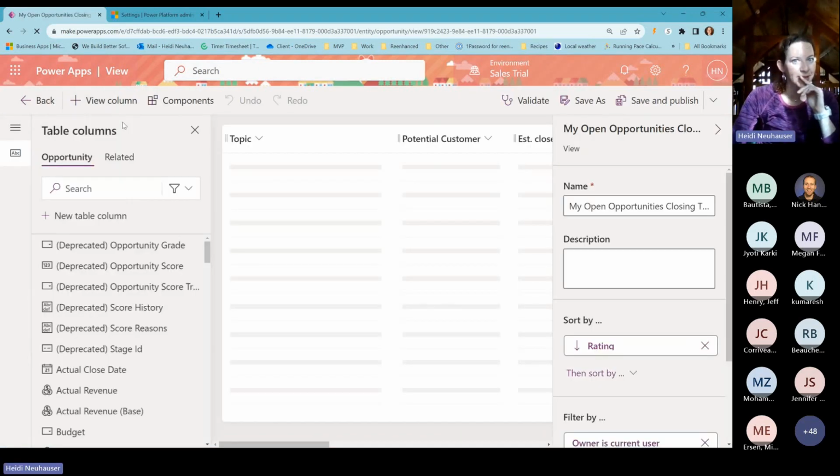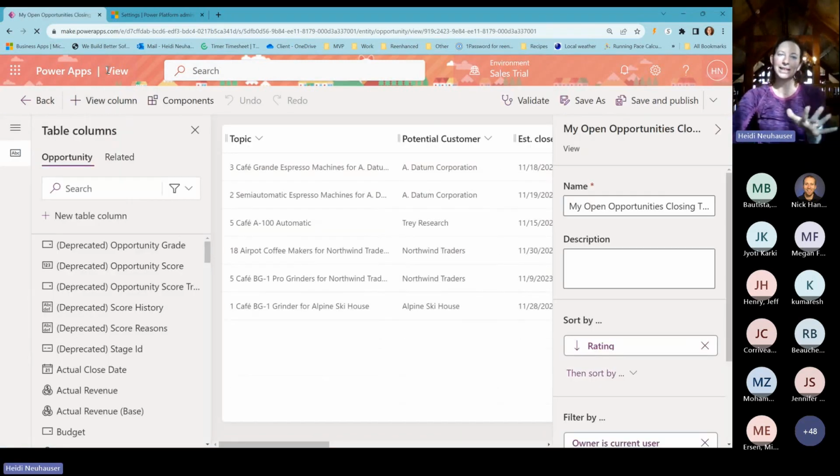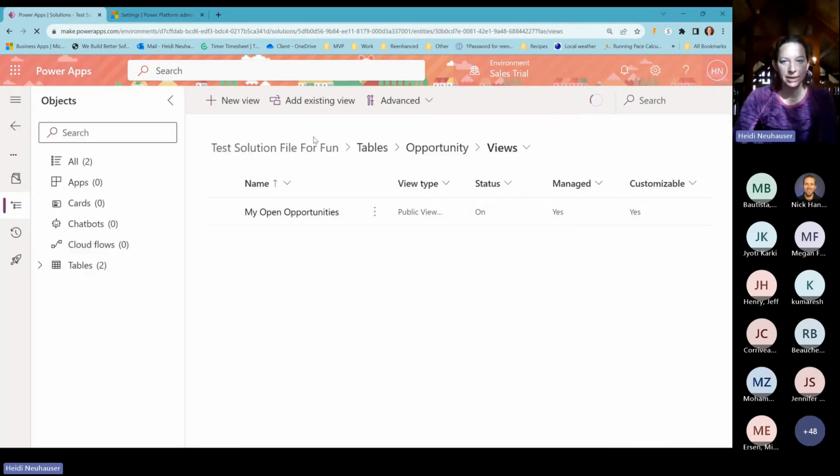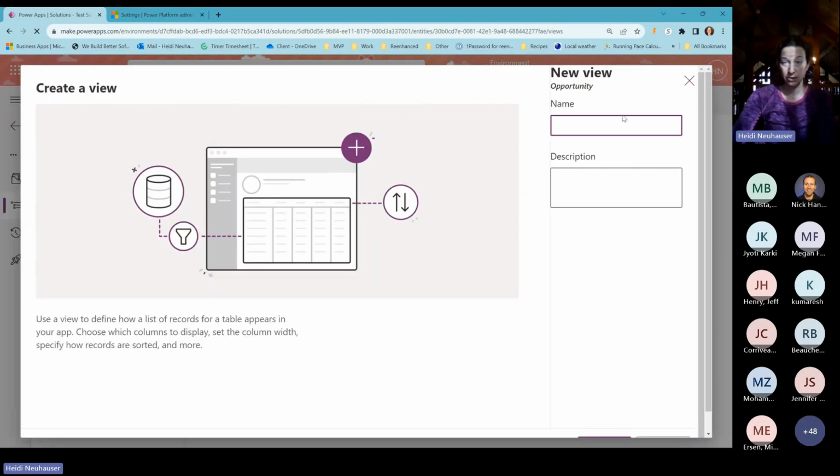So we kind of combined both there. Now, my little time-saving cheat is if you're going to build a new system view, I would always start with an existing one like this because I didn't have to add all of these. Let me go back since we've added a new one. There's my new one.